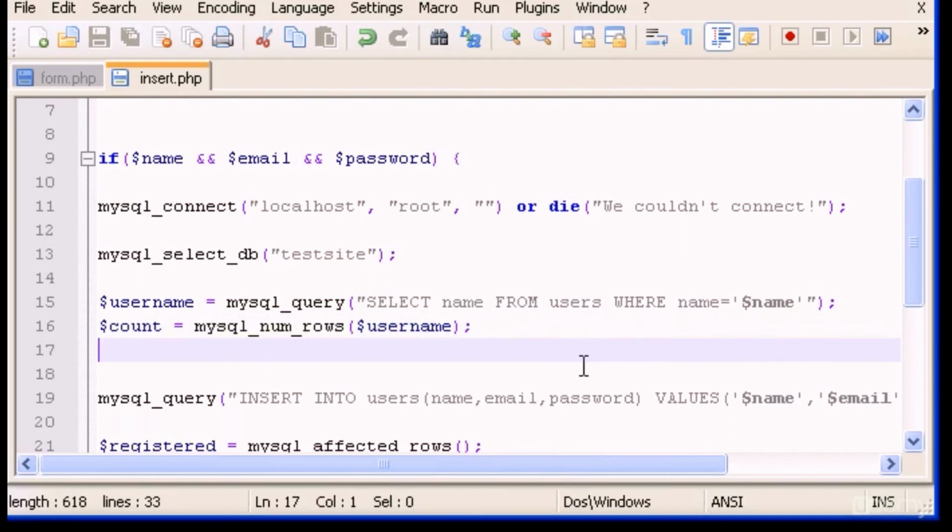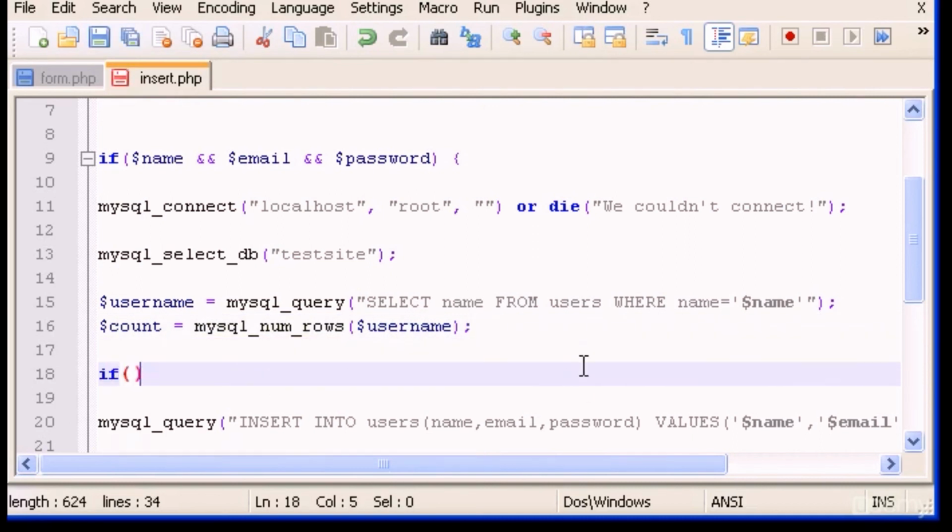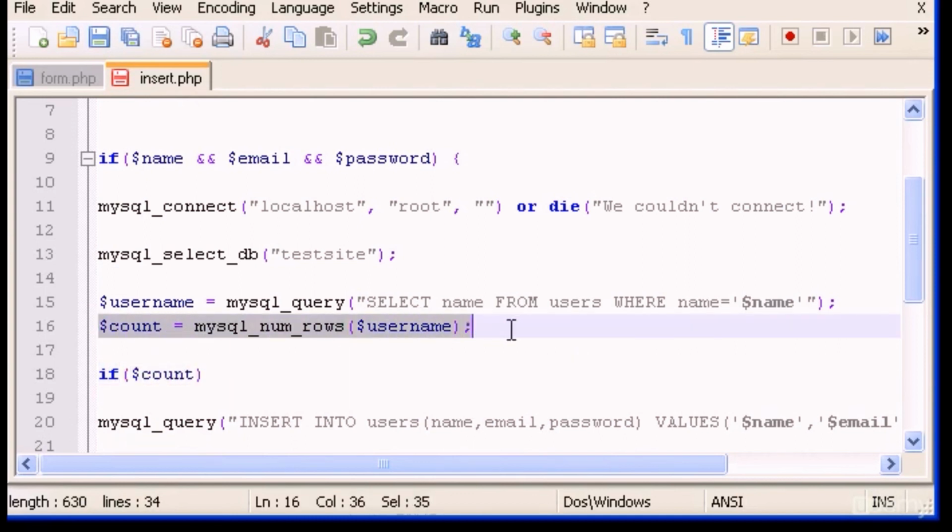And here let's type an if statement saying if count, which is this line of code, and this will return you either 1, that means there's one row, a user that already exists with that same name, or 0, there is no user with that name in our database, so you can register.